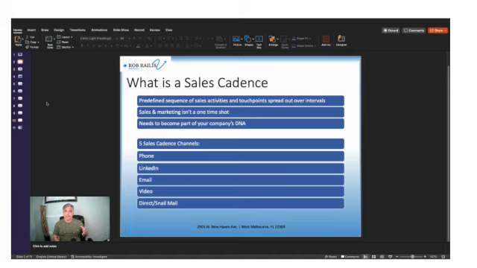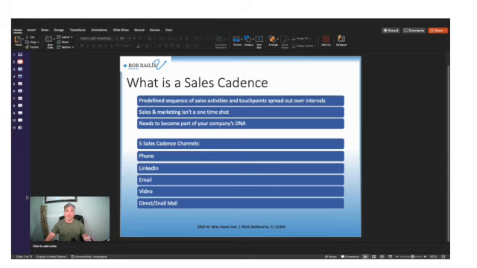Sales and marketing isn't a one-time shot, and this is why sales cadence is so important. I remember back in the day, even though I knew better, when I first had my store, I would send out a direct mail piece or I would put together a Google ad campaign or something. And for whatever reason, in my mind, I just waited for that door to fling open and all these customers to come running in, and it never worked like that. Sales and marketing is not a one-time shot. It's something that needs to be done consistently on a daily basis. It needs to become part of your company's DNA. It's very important.